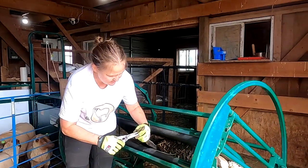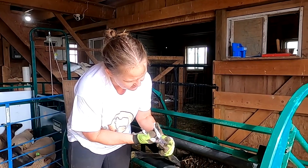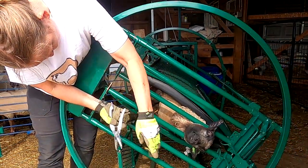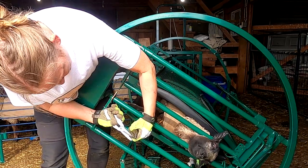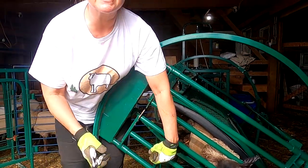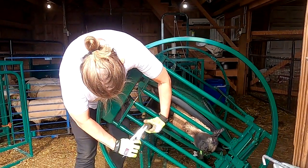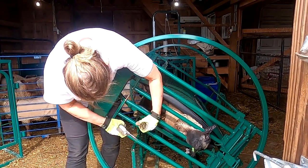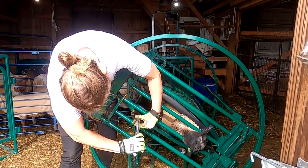So this is a lamb. So the question is, do lambs work in these chutes? And they do. She's really tiny. One thing I'm learning is it's nice to lean up against this circular piece here. It gives my back some support. It's kind of working good. I've never trimmed feet this fast before.